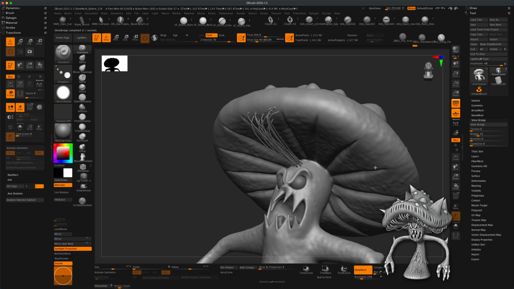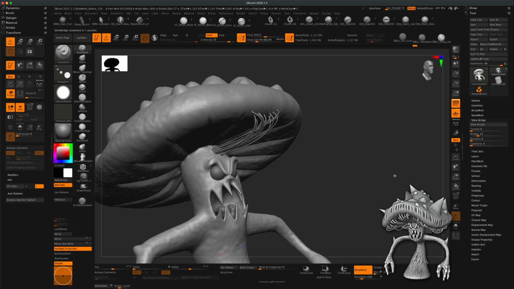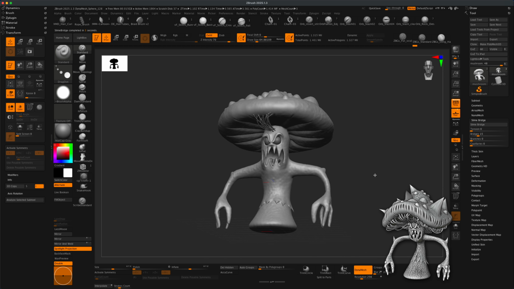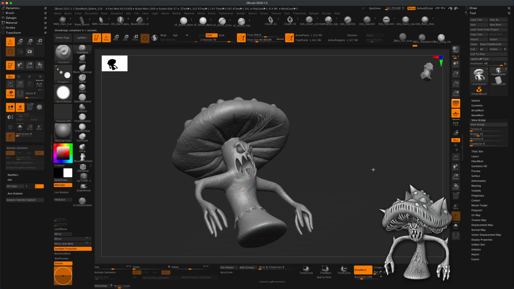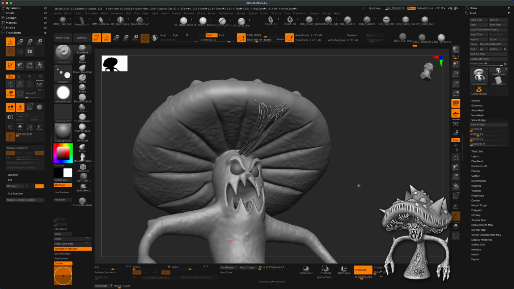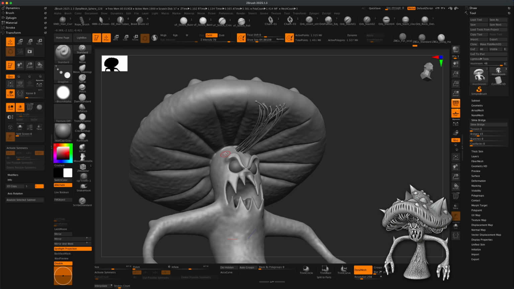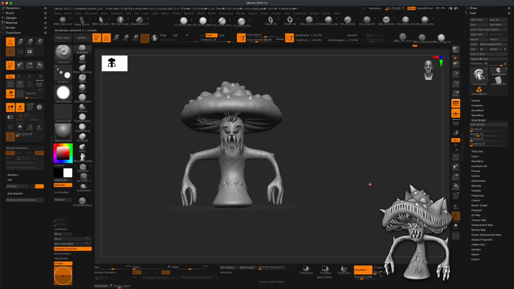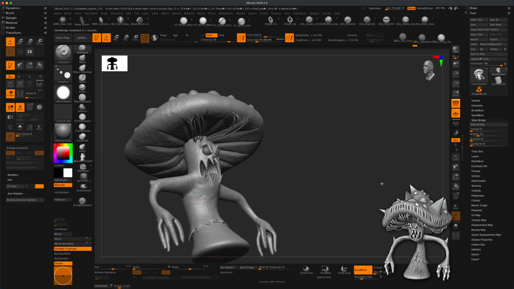And check it out, it's going to give us something really interesting. It's going to give us these tubes running from his head. And I kind of like it, I think it's really cool. I wouldn't mind doing a few more, right? Let's do something like this once again and do slime bridge again. You can decide if you like this effect, but I do. I think it almost looks like creepy hair of some sort.